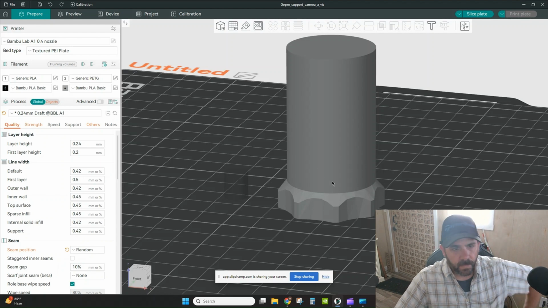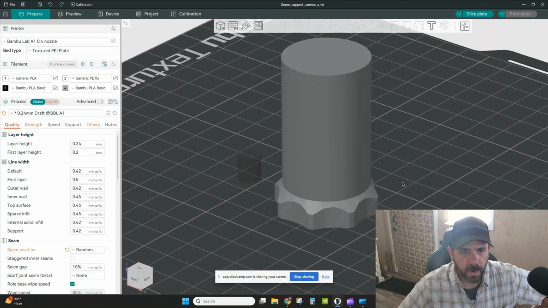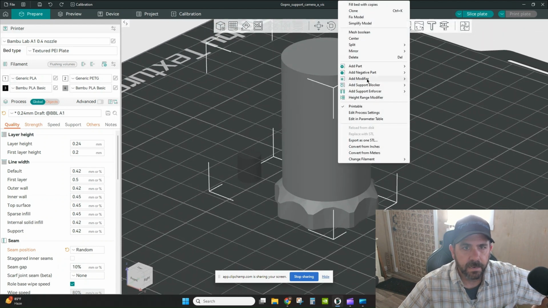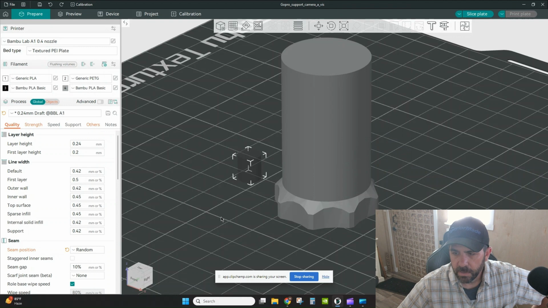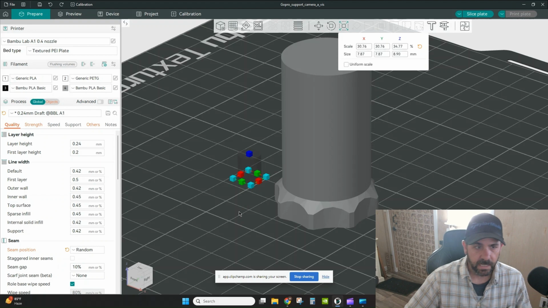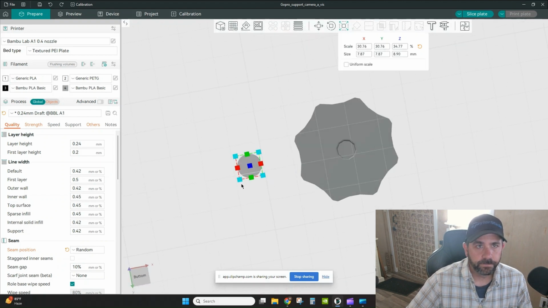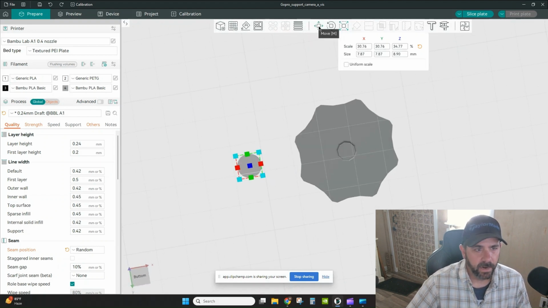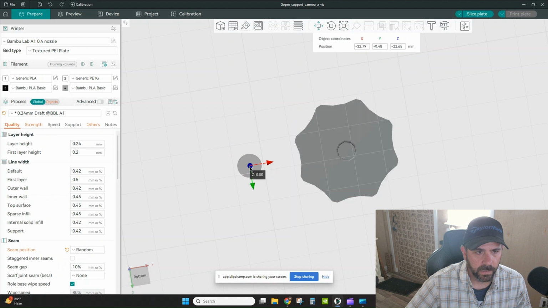So on the completely solid part here, I right click and I say add a negative part. And in the negative part, I select cylinder. And that adds this little guy right there. So you can do the same function. You can then specify the scale and the size, however you want to do it. And then I place this in the middle. Just by hitting the move icon here, I just place this exactly where I wanted it to go.